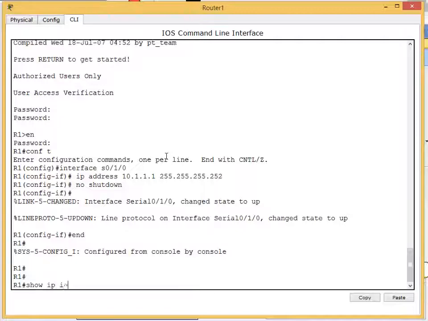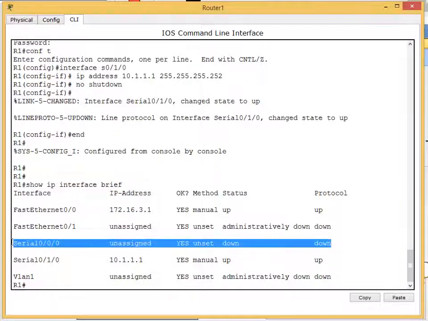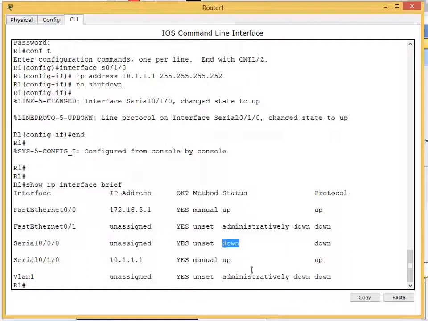So show IP interface brief. So you can see the interface serial 0/1/0 has IP address 10.1.1.1, and it's up. Okay, this threw me a little bit. Why is it down? I thought I didn't configure it.